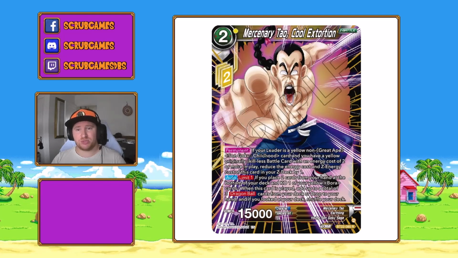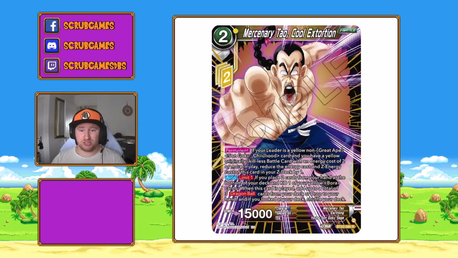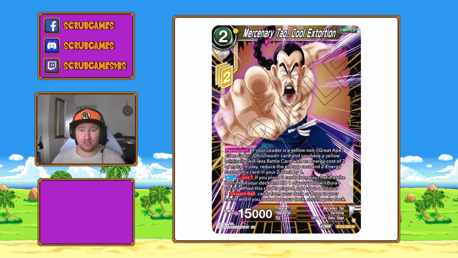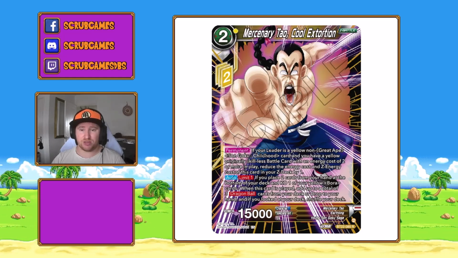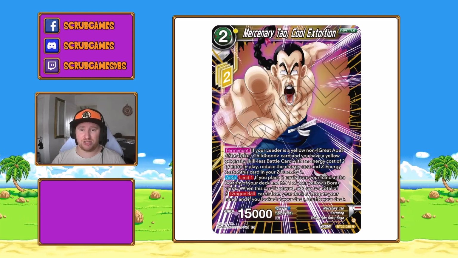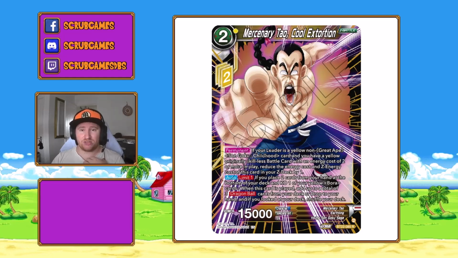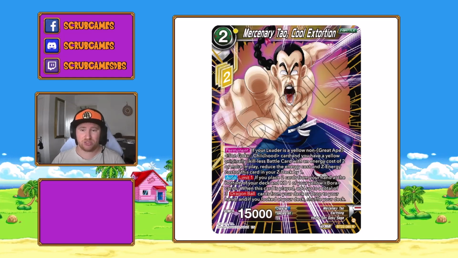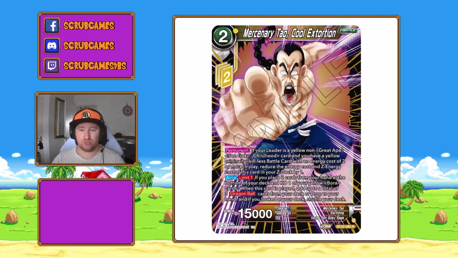Then we've got Mercenary Tao Core Extortion. So this is a 2-cost 15k that requires 2 Z energy, but it does have a permanent where if your leader is a yellow non-Great Ape Son Goku childhood card, and you have a yellow originally skillless battle card with energy cost of 2 or more in play, then you reduce the energy cost and Z energy cost of this card in your Z deck by 1. So it becomes a 1 cost, 1 Z energy cost battle card if you've got an originally skillless battle card that's 2 or more in play.